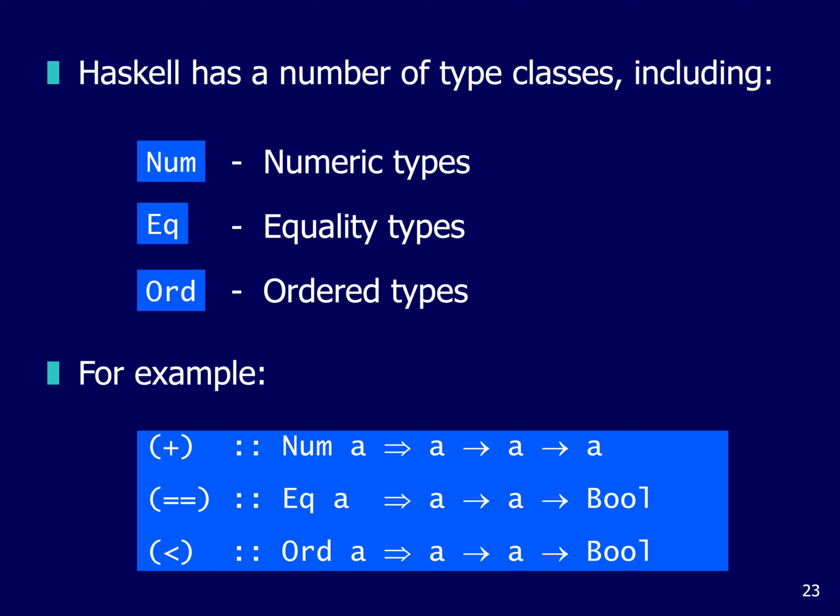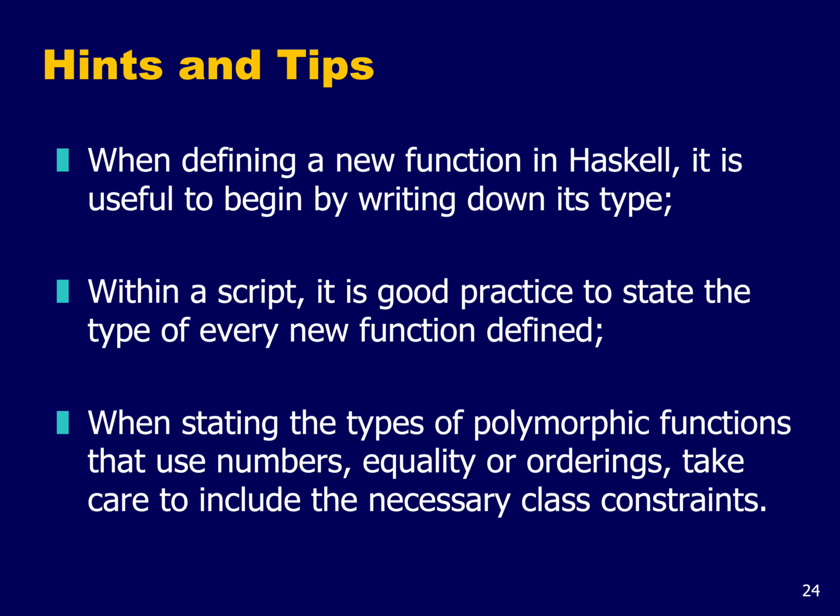The Ord class is types which have an ordering on them, so you can check if one thing is smaller than another. So for example, integers are ordered just in the normal way, so 1 is less than 2, for example. So the less than operator says for any ordered type A, or any type that supports an ordering, then you have a curried function that takes two A's and gives you back false or true, depending on whether one thing is smaller than another thing. So these are the three main classes which you'll come across in this course.